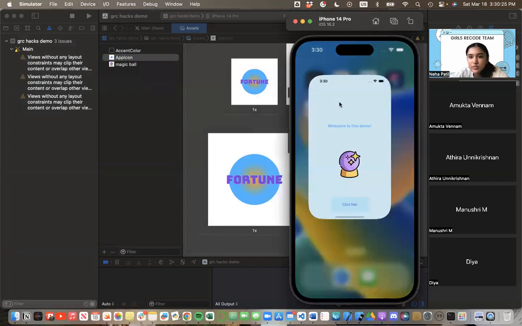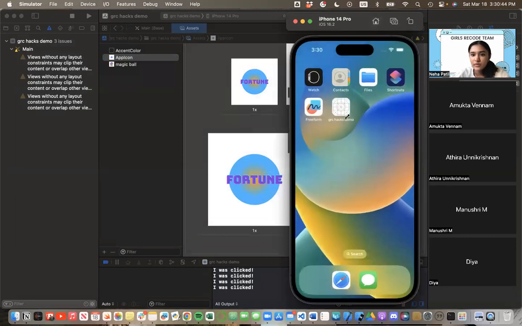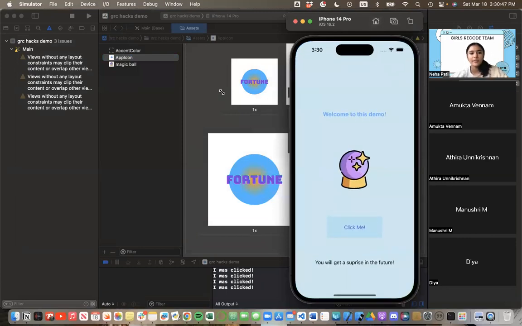I think it's just a glitch with the simulator, but the app icon exists in assets. But now also when you click me again, it does a random selection of different messages and the image loaded successfully. So yeah.